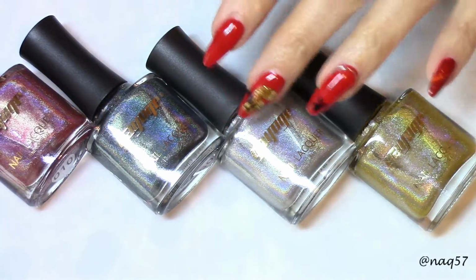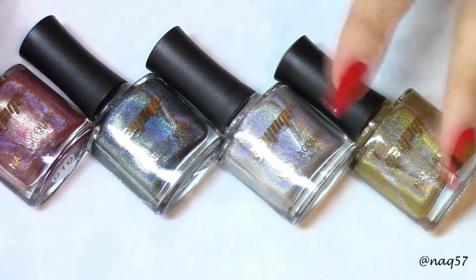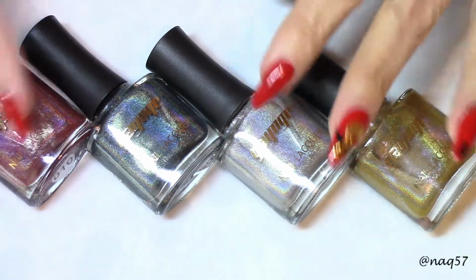Yayoge brand new holographic regular polishes. This is four out of the collection. I forget how many there are total. There are other colors available.